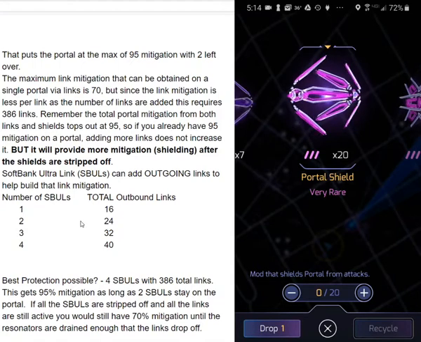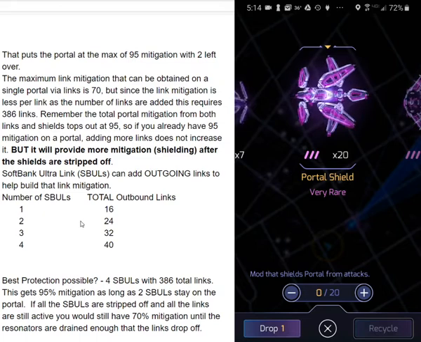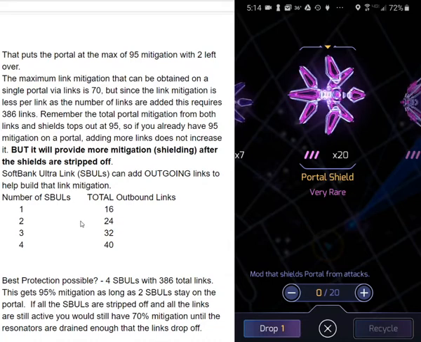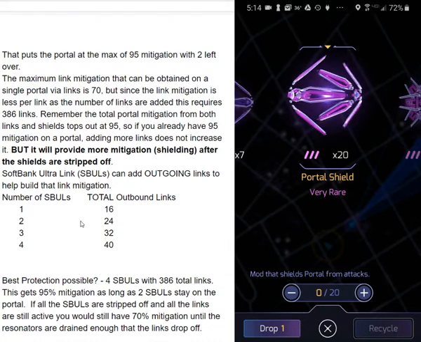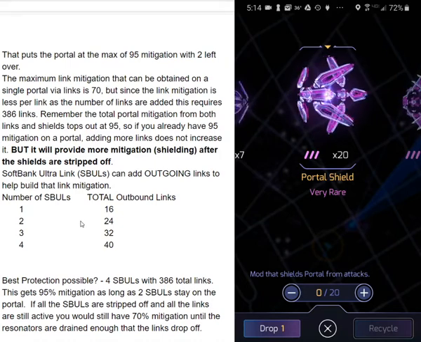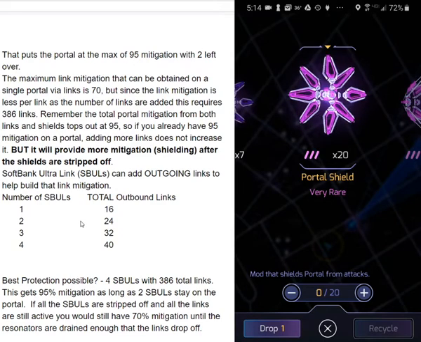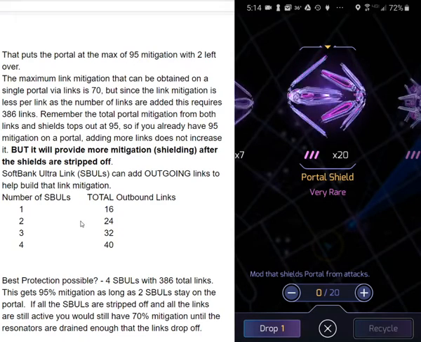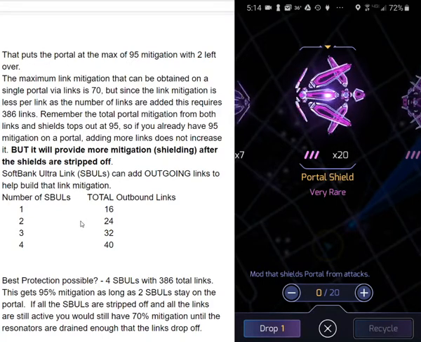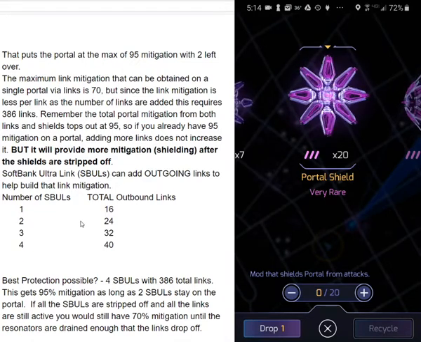The maximum that you can get from link mitigation is 70. But since it drops off so quickly, you have to have 366 links to get that 70 mitigation from links. And again, just to remind you, it tops out at 95. So even though you might have a whole bunch of links and shields, you might think it doesn't really do me good to have those links and do that link mitigation. But keep in mind, it provides more mitigation after those shields are stripped off.